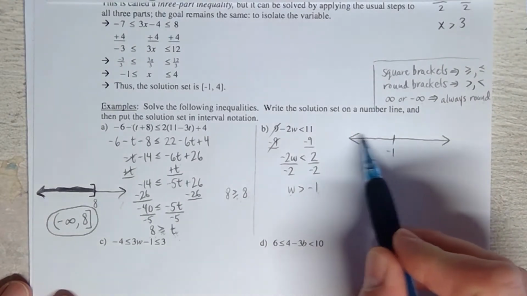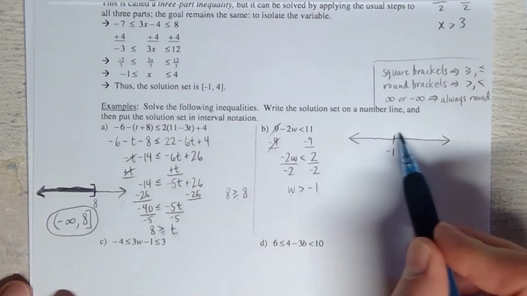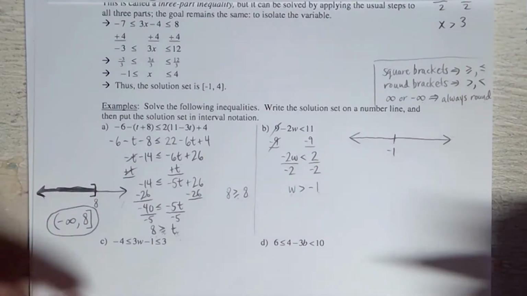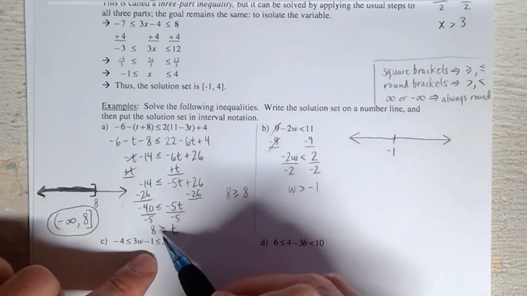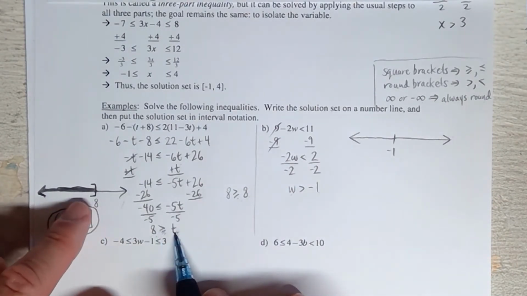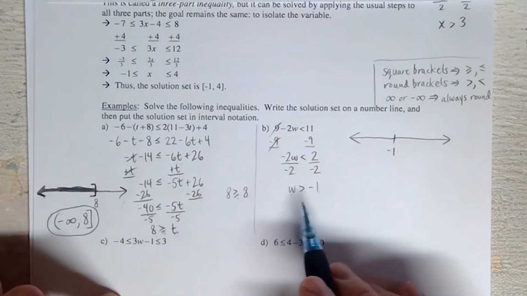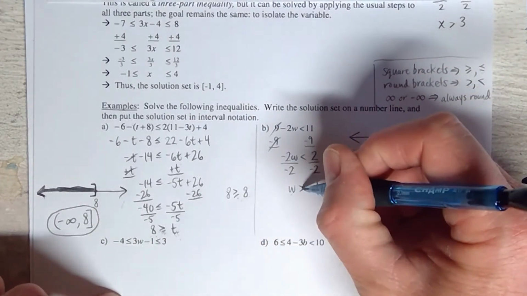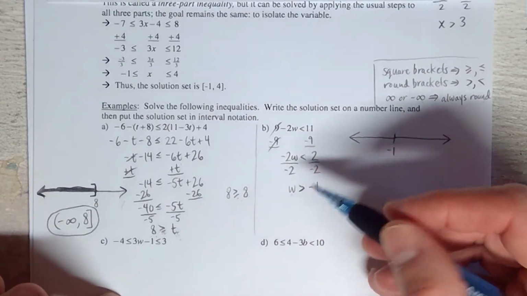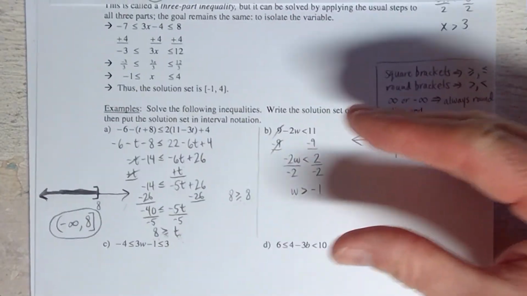Okay. And now, just like I said in the last problem, once you put that number on there, either your shading is going to be completely on the left side or it'll be completely on the right side. One or the other. Which one is it? Well, what did we say in the last problem? We said that if the alligator mouth is not eating the variable, you go to the left. But we also said that if the alligator is eating the variable, you can see that the alligator mouth is eating the variable, isn't it?